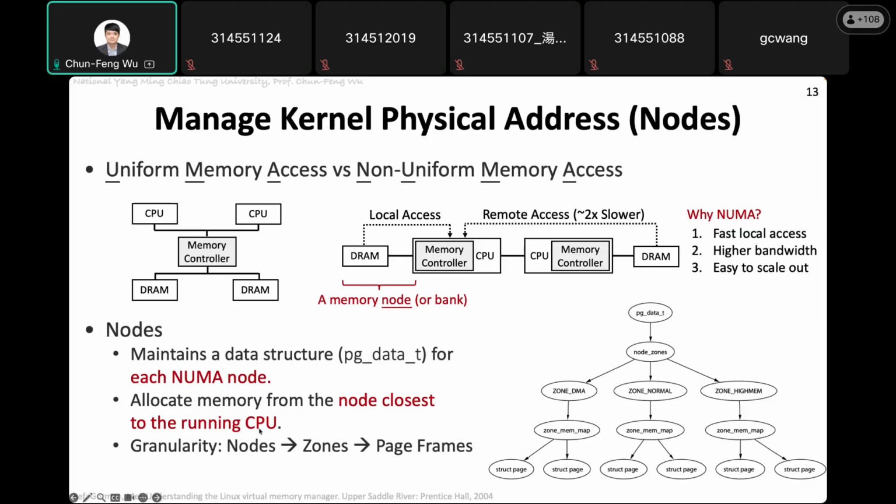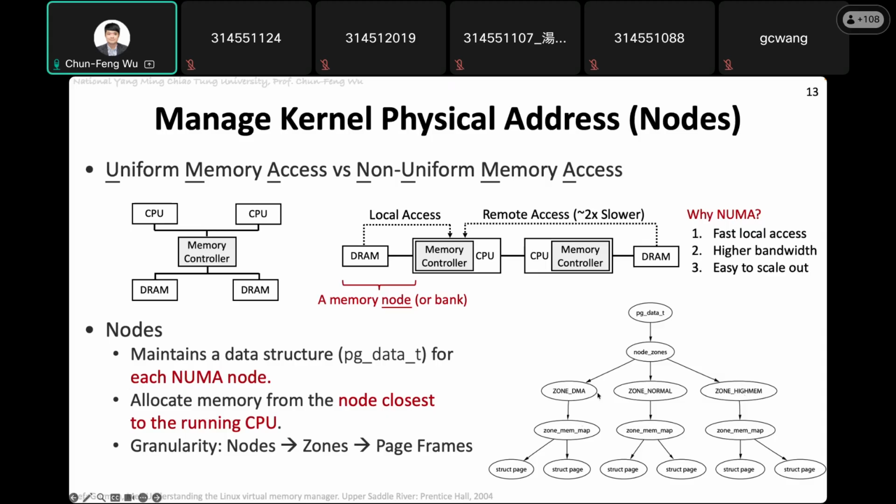If you look at the granularity part, we first check the nodes, then the zones, then the frames. When we are doing the allocation, we first check the nodes, for example whether the request and the data are in the same node. So this is a node, and below the node there are 3 different zones: the DMA zone, normal zone, and high memory zone.